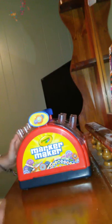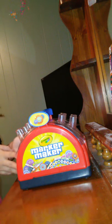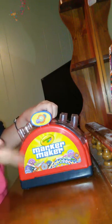Guys, today is Christmas Day, and I just got a brand new marker maker. Today we're going to be doing a review on the marker maker. It does come with names that you can do with it. Right here, you can name a marker, and it does come with the actual set and all the stuff, and everything that you see here, it comes with.